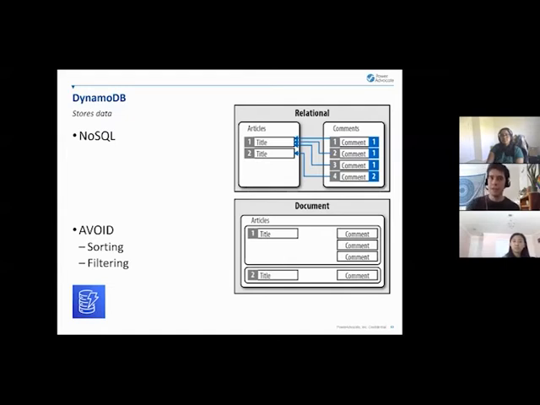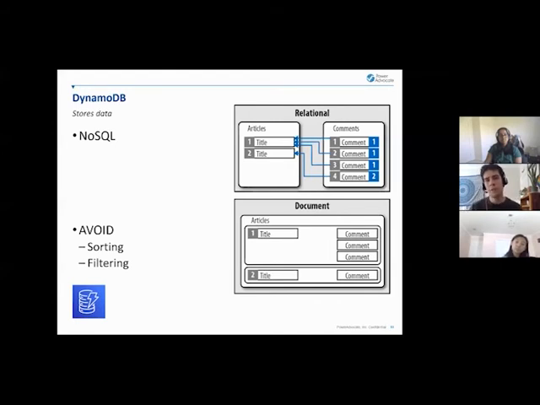Some of the caveats with DynamoDB: like other databases, it's tailor-made for one role, and you don't want to try to do things that it wasn't designed to do. So Dynamo is a NoSQL database, which is just a way of saying that it is not relational in nature. I have this little diagram on the right to try to explain the difference between a relational and a NoSQL database. You see it says document on the bottom. That's just another way to refer to a NoSQL database. Sometimes they're also called a key value database, and it all essentially means the same thing.